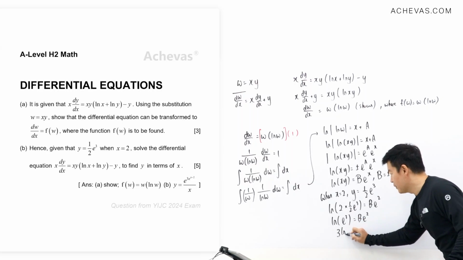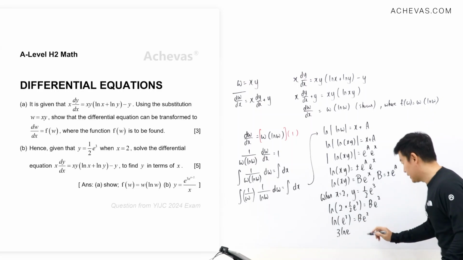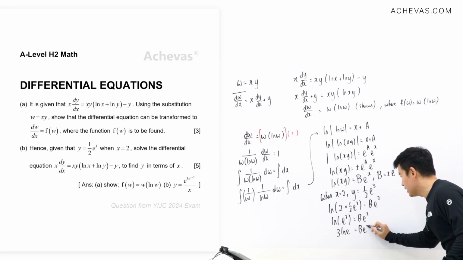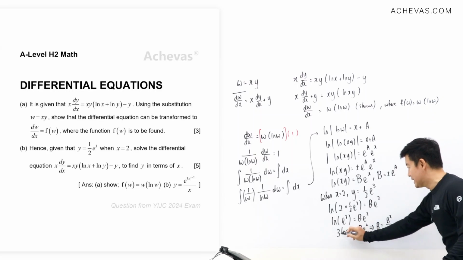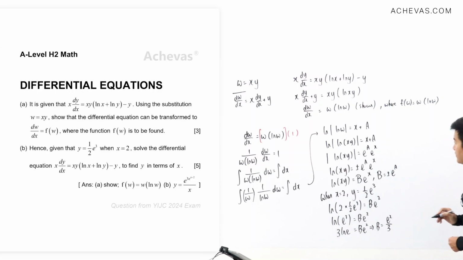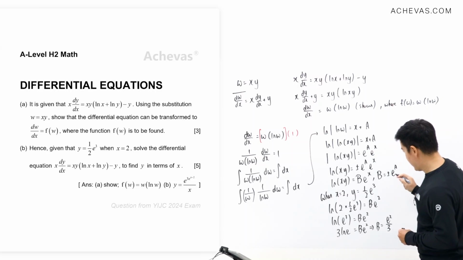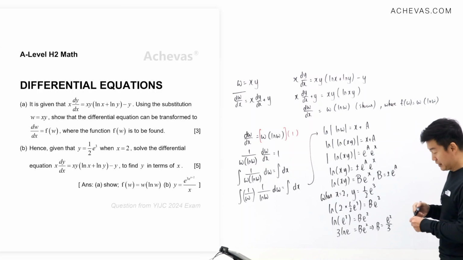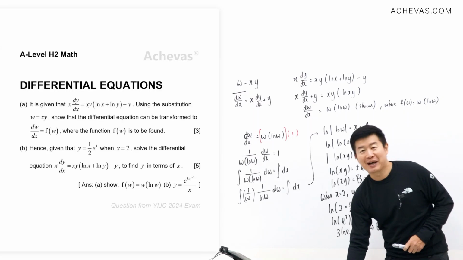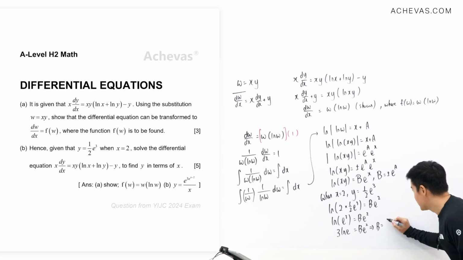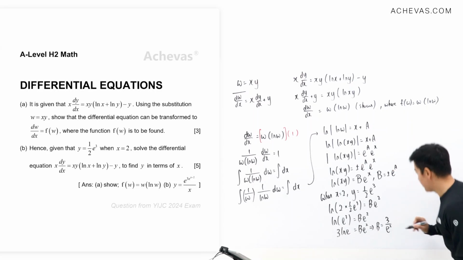This will just be 3 ln e. ln e is going to be equal to 1 anyway. It's equal to b to the power of 2. So b will be e to the power of 2 divided by 3. Okay, so now we have this, and oops, I'm writing this wrongly. b is going to be 3 divided by e to the power of 2. Let me just correct this. So it's 3 divided by e to the power of 2.